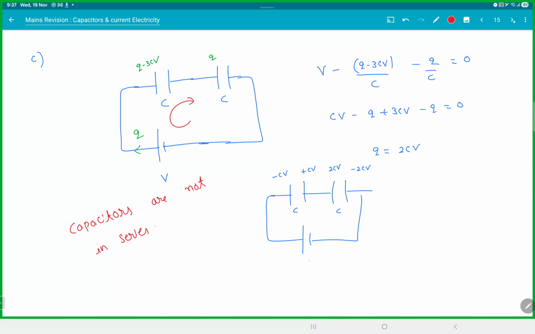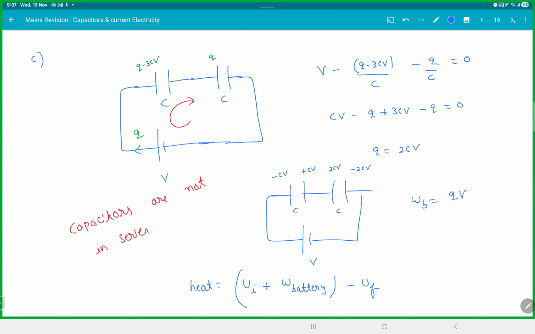And what about the heat produced? This is important. The heat produced will be the initial energy in the capacitors plus the work done by the batteries, minus the final energy. Battery also did some work here. That is the reason you need that small q value minus U final. Work done by the battery is the charge flowing through the battery times the voltage.